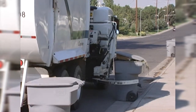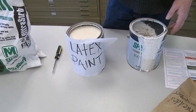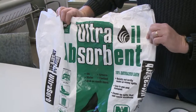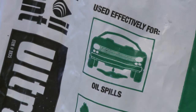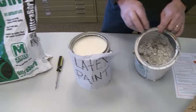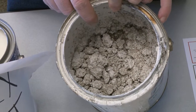So one thing you can do is, first of all, only buy as much paint as you can use. But if you do have any left over, hopefully it's only a half instead of a full one, you can add something like floor dry or kitty litter to that. Whatever, go find the thing that's the least expensive. And it's always good to have this around your house anyway for any other little accidents and things. It's really handy. But when you use it, if you've got a half a can, you put a couple cups in there, stir it up, leave the lid off, and it solidifies. This can now go in the garbage.